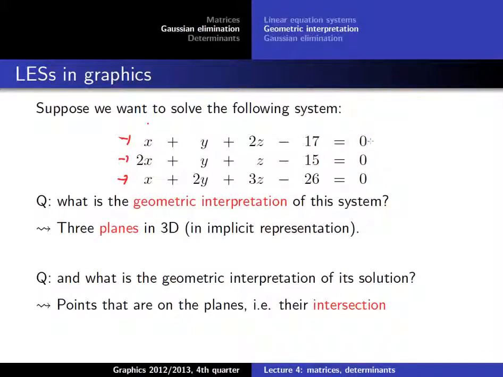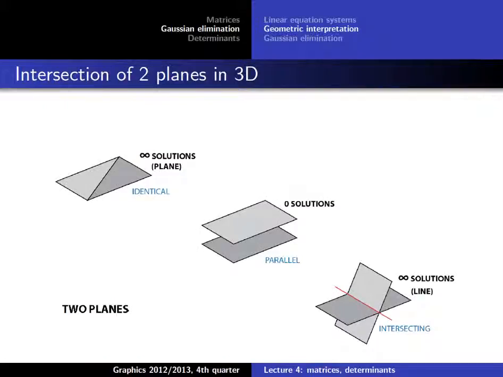Now, the solutions to this equation are all points that are on this plane. The solution to the second one is, of course, all the points that are on the second plane. The solution to the third one is all the points that are on the third plane. So the solution to all three of them are all points that are on all three planes, which means they are the intersection of the three planes. So if we take this linear equation system and solve it, the result will be exactly the intersection points of the three planes in our 3D space. So if we think about what kind of intersections we could have, what would be possible solutions, how could this solution set look like?